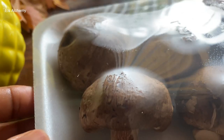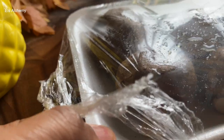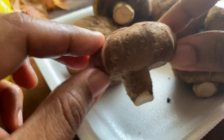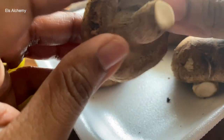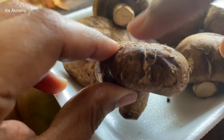Now it's time for the shiitake mushrooms. Unlike the king oyster mushroom, this one is not as thick. I am not using the stem for this recipe — I am just going to use the cap. How do we know if the mushrooms are fresh? The stem should be sturdy, it should not be slimy to touch, and should not smell. It's better to use them within one or two days of your purchase.